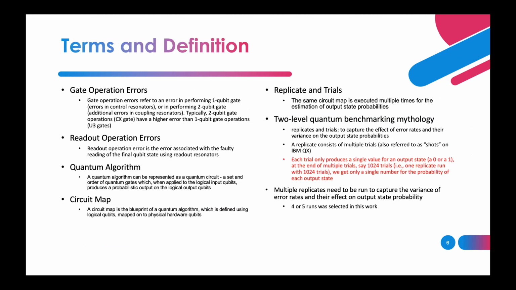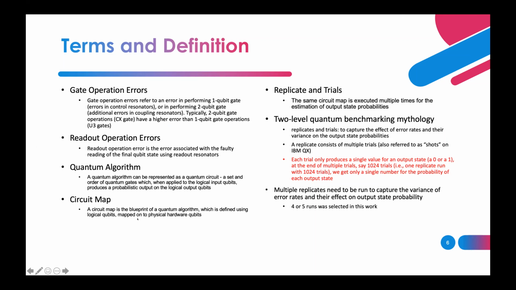Before that, let's move over some terms and definitions. I'm going to move fast over this area because time is limited. Gate operation error is about when you want to put your qubit in some rotation, how much error you get from that. Let's say that I want to put my qubit at exactly half between 0 and 1, but because of the errors, I get somewhere around that with some extra epsilon error. Readout error is when you want to read the qubit and you get errors.